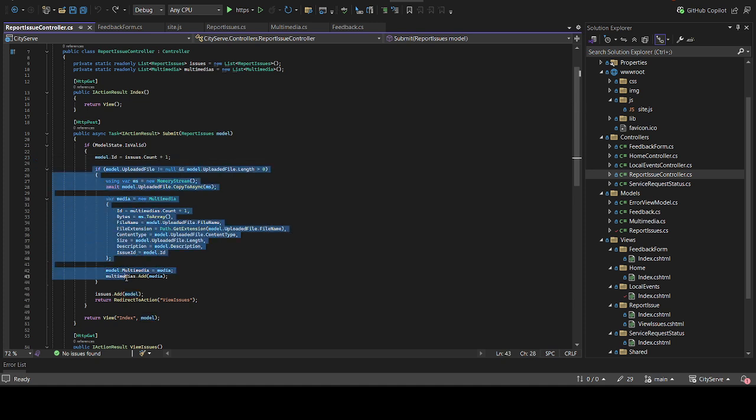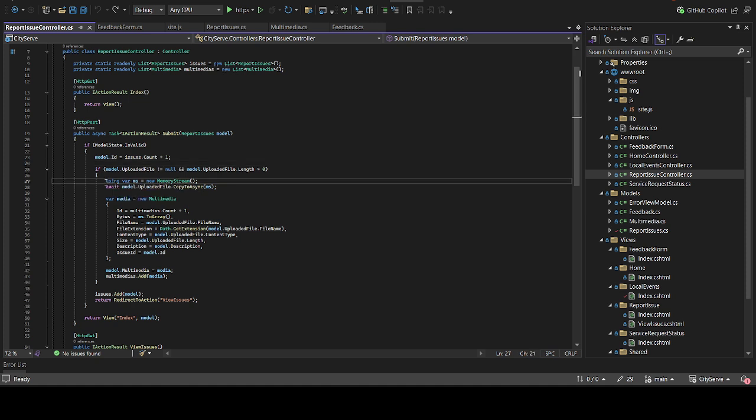And then here just basically forms part of making sure for the multimedia upload. So it checks if the media upload is not equal to null. So if there is something uploaded, it makes sure that the file size is greater than 0.